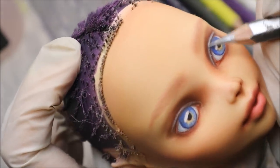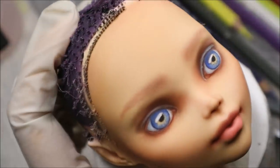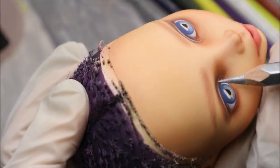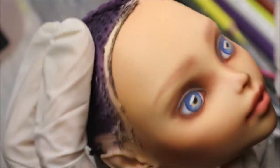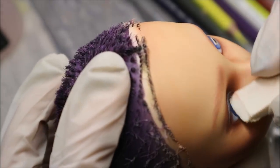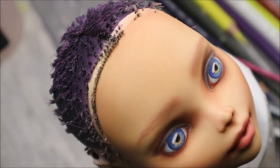She will have silver gray hair, so I want to make her makeup also a little bit like glowing silver. And for this I'm first drawing the highlights again, and this time using a silver pencil. And then on top I'm applying a layer of silver soft pastels to her eyelids.